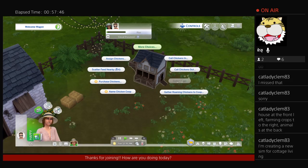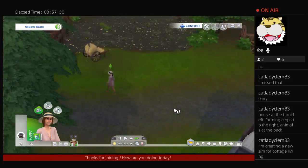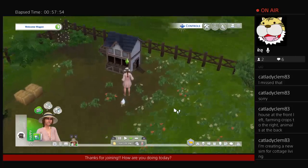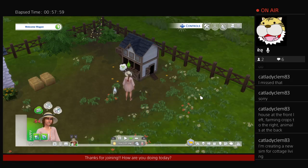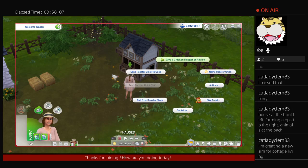We have chickens! Feed is only $4. That's cheaper than feeding your dogs and cats, because dogs and cats are $5 for food. Look at the little chickens! Look at the baby chick! Oh my goodness. Give a chicken nugget of advice.